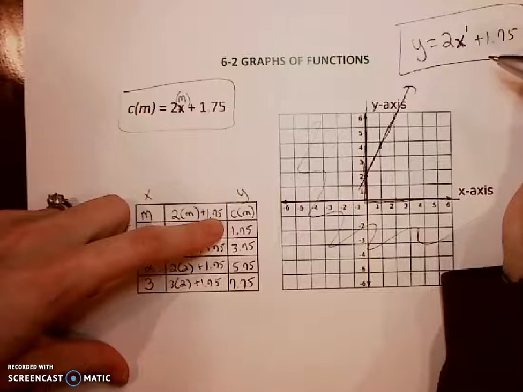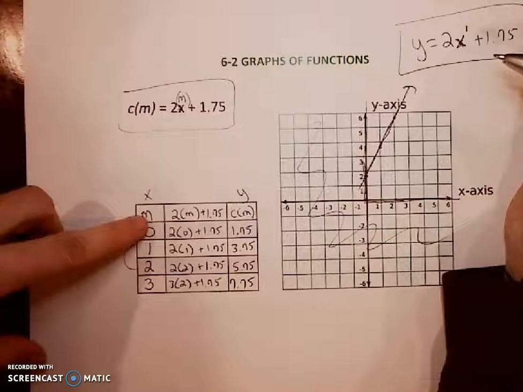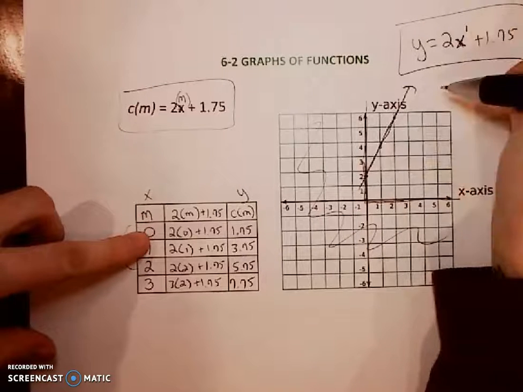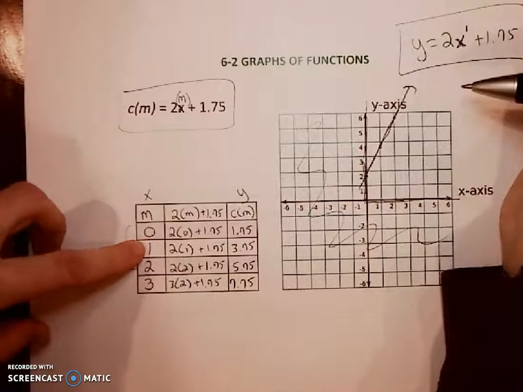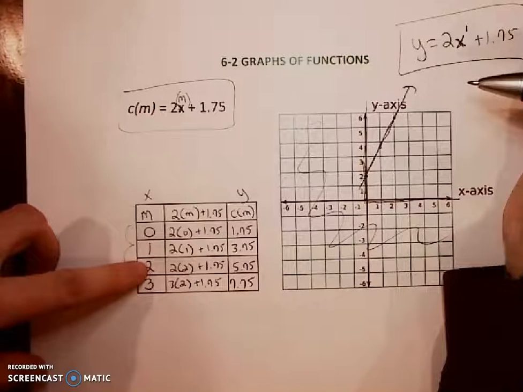So this is a linear function because x to the first makes it linear, okay? And you need at least 2 points always to form a line. So I would have to have at least 2 coordinates here to complete this line. So I could have just done 0 and 1 and called it a day, but just to double check my work, I always like to do an extra point just to make sure I didn't miscalculate.